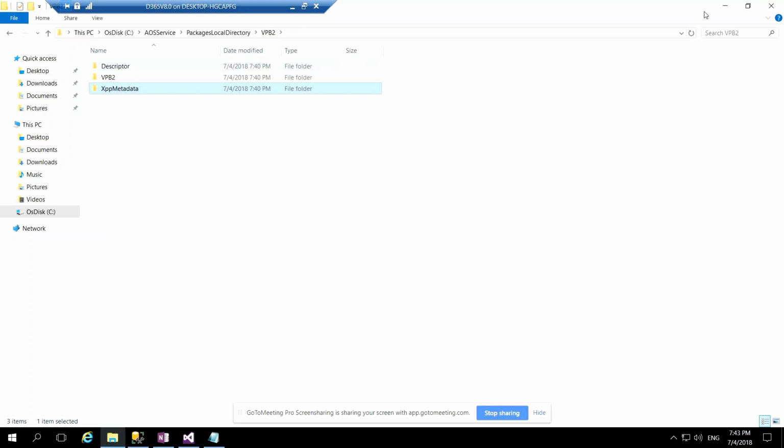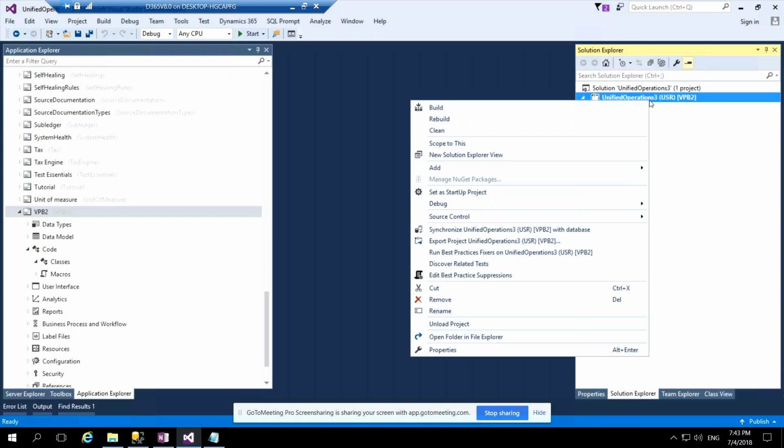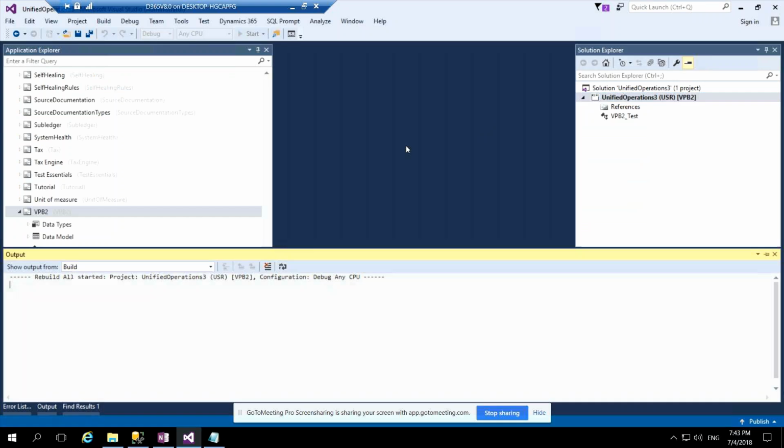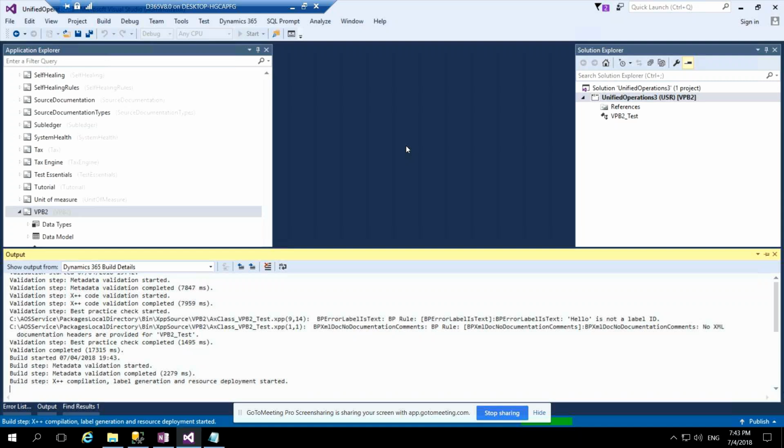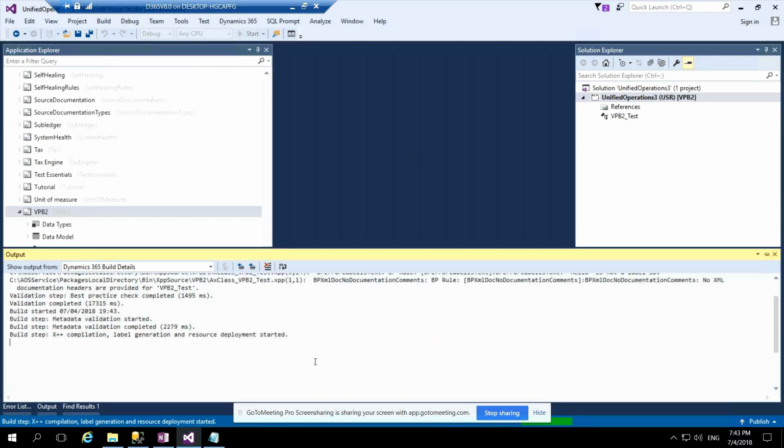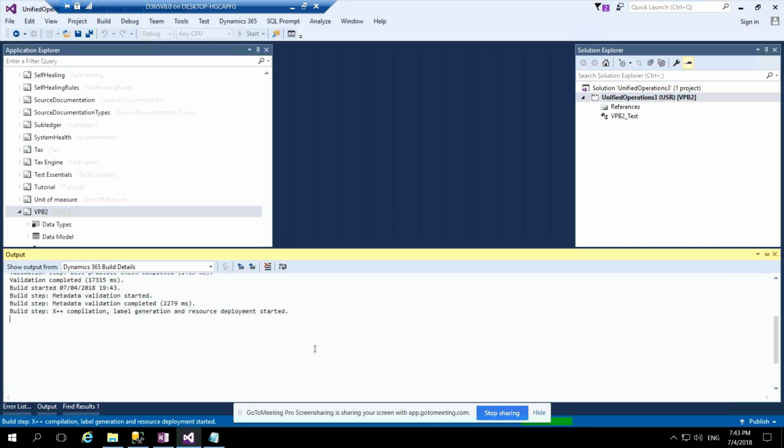You don't have bin and stuff. I'm done with this, right? I'll just build this one because I created a project. I want to build this one. Let's build, and one second. My machine is fast, but still it takes some nominal time. The first time when I build after restarting, it takes some time because it has to understand the structure. I restarted, so nothing will be in caches, so it takes a couple of minutes. So please hold. Once it is done, we'll see what is there in your project.